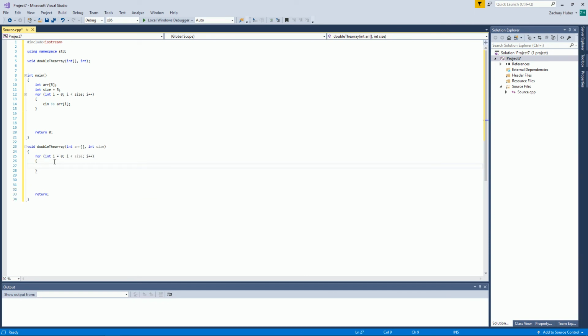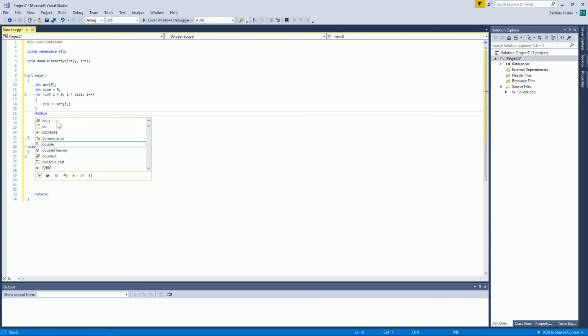Now we can say array element i equals array i times 2. So what will happen is we'll grab the element in our array, times it by 2, and store it back into our array. Since the array is passed by reference, when it changes inside of here, it will change it out here as well. So now what we're missing is just calling our double the array function.